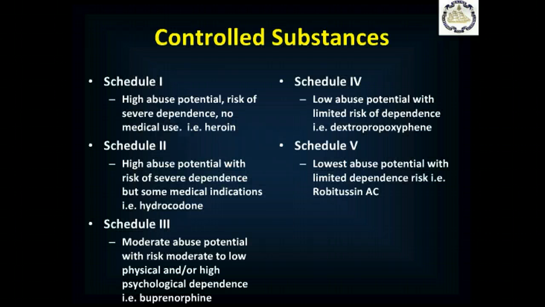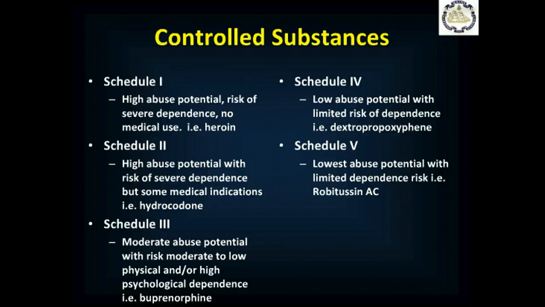So you'll have the opportunity to give controlled substances, which are medications that the government has decided have a high risk or a higher risk of abuse and dependence, and so they're put into their own special category. It takes a special type of DEA license to be able to prescribe these. Schedule 1 drugs you can't prescribe. They're drugs like heroin, which have a high risk for abuse and dependence and no medical use. Schedule 2 also have a high risk of abuse and dependence, but there's some medical indications. So hydrocodone, medication in Vicodin, Norco, Lortab, that's used for pain control fairly commonly.